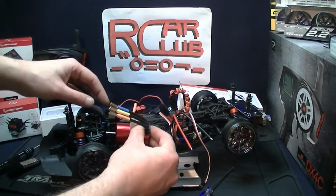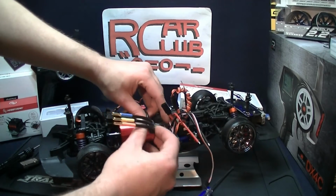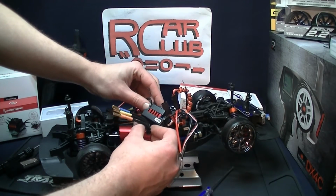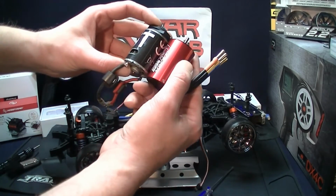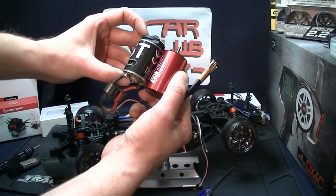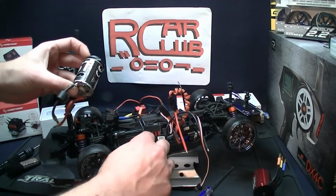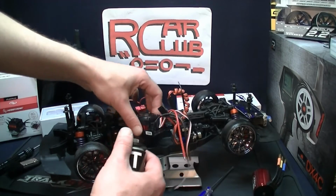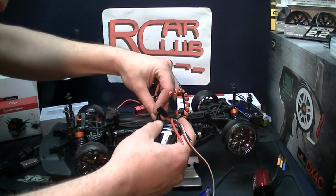So the motor will be sitting in like so. How far away is it going to be? You see it's a slightly longer can than this one, so we might have to take some of these nubs off in here just to get this ESC to sit sideways maybe, and that might be the best plan.